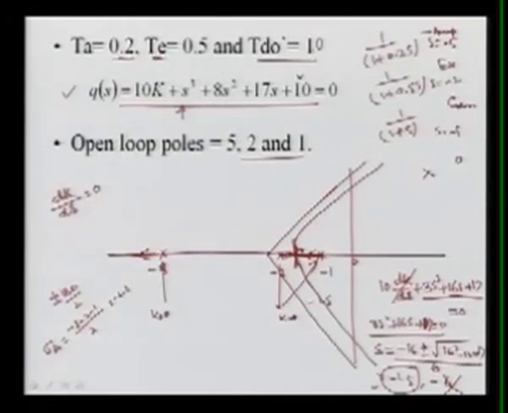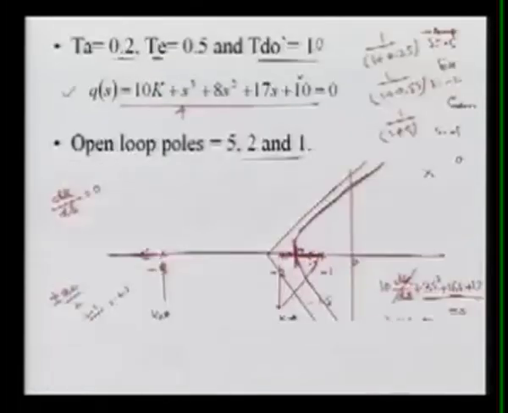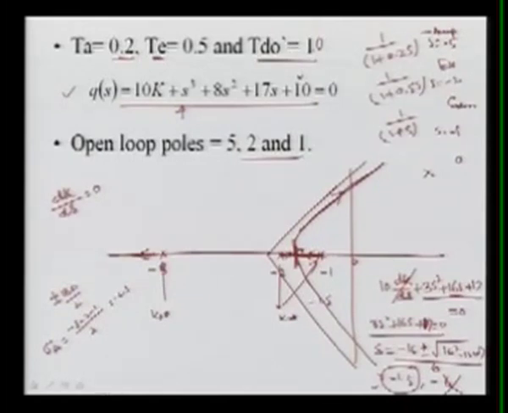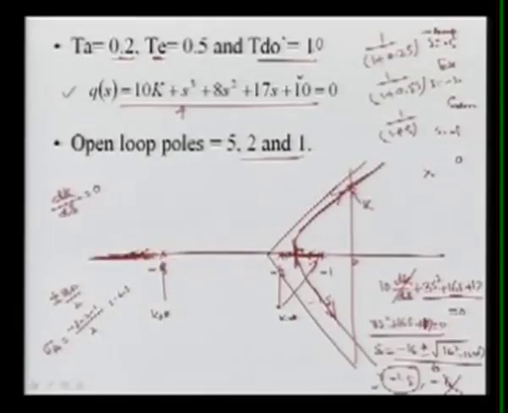So this will be your root locus. By changing K, the characteristic roots move, and this value is going here. So if K is increased from 0, the closed loop poles move in this direction, and the other 2 roots go in this direction. Now you can see that once we increase K, it crosses the imaginary axis, and once it has crossed, your system will be unstable. So the critical gain means your gain must always be less than this, otherwise it will be unstable, unless you go for some compensation technique.